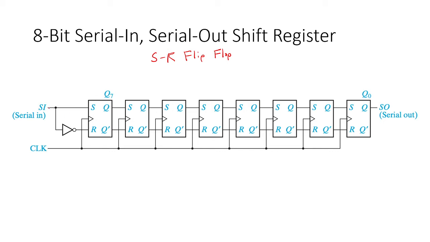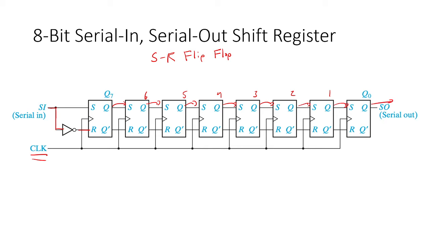But notice that that does require us to take the serial in input and pass it through an inverter to go to R, right? Because we got to make sure that S and R are complementary to each other, that they're never equal to each other. So we've got to add that inverter there. And then from here, it's basically the same, right? There's Q7, 6, 5, 4, 3, 2, 1, and 0 all the way down. There's no clock enable here, so once it starts going, it just keeps going. On the rising edge of the clock, those bits are just going to jump all the way through the shift register and then spit out the end.